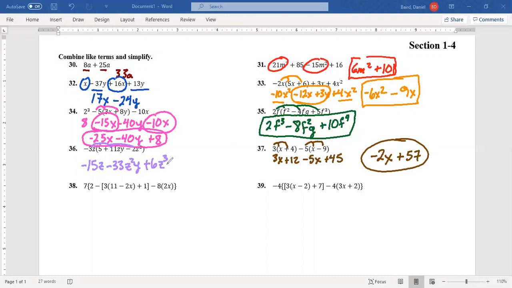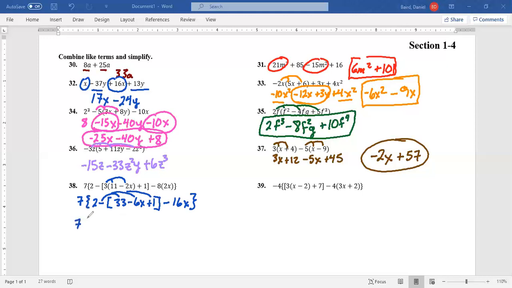Oh, this one is a big one. Got to work from the inside out. Let's take care of the parentheses first. So we'll jump that in and that in. So we have 7 brace 2 minus bracket 33 minus 6x plus 1 minus 16x. Okay, did we take care of all the parentheses? Yes. Okay, now we're going to take care of the bracket. So we're going to jump this guy in here and there and there. You could combine, if you wanted to, that 33 and that 1 to make a 34. That would have been all right.